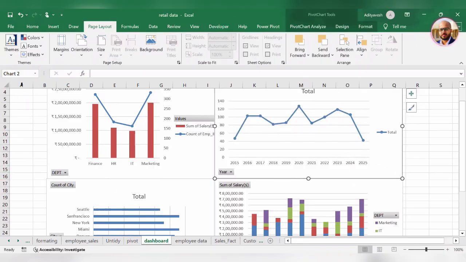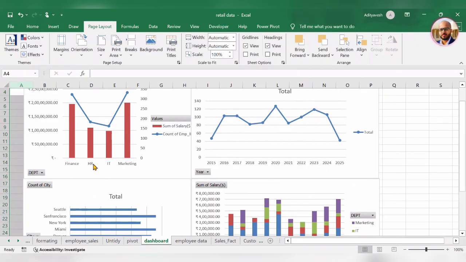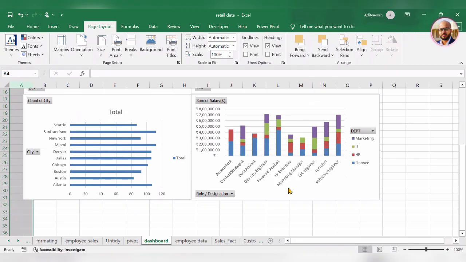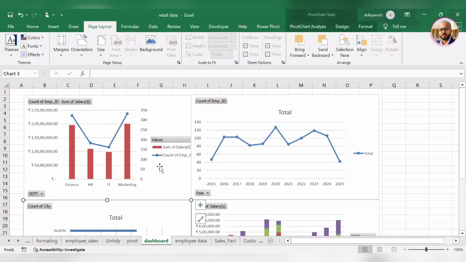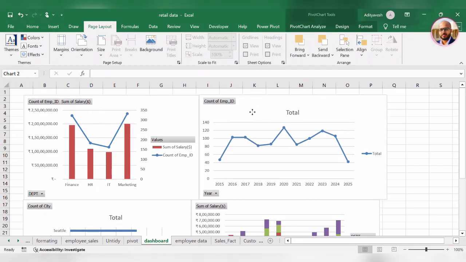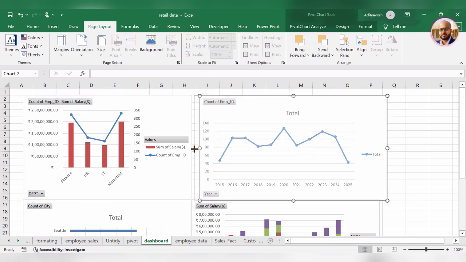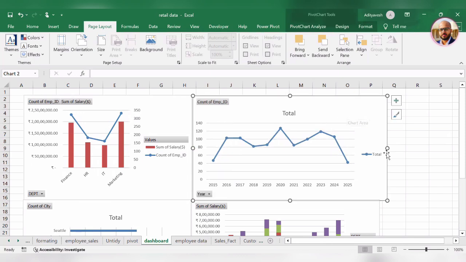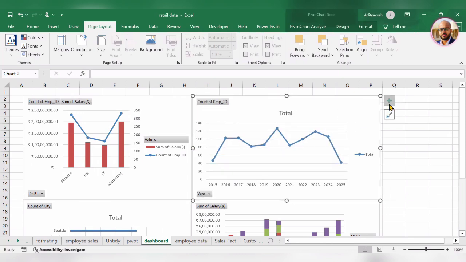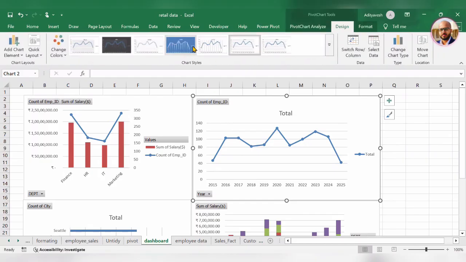Okay, after placement of these charts, here comes the important thing. If you look at every chart, you have to work on the chart area as well as the data points that you are displaying, and those things should be clear. So let me do that on one chart so that it will be implemented on other charts as well. There is an option that you get here, in the plus icon. The design formats you can change from here as well.